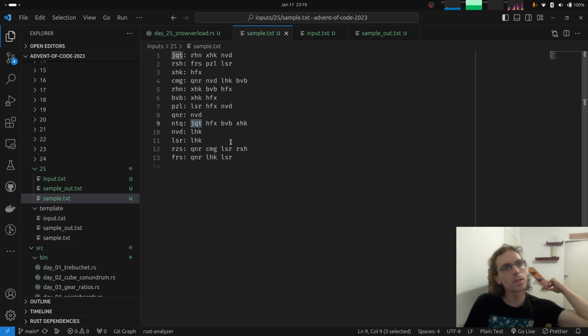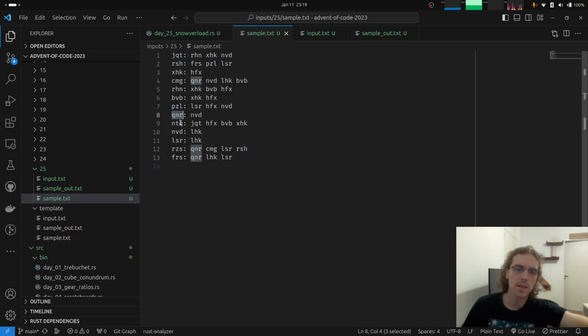So unless cutting those 3 wires also lets another node or another piece of things get disconnected from the whole, I think it doesn't make sense to try 3 wires on the same node, because that thing is still going to be connected. And the one that we were looking at has 3 wires connected to it, but it also has a 4th, because this does not appear in this list.